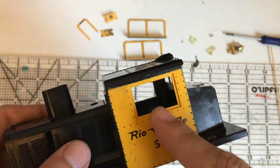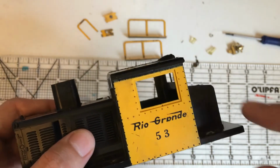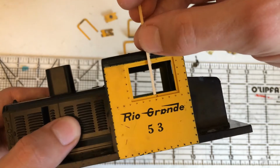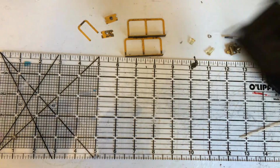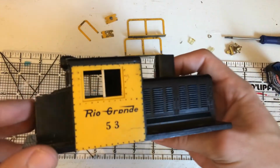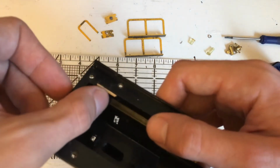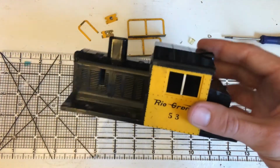Alright, so I'd like to replace this stanchion, or whatever it's called, in the window. To do that, I'm just going to take my hobby knife and clean up some of the plastic there. I have this piece of wood, I think is going to be the perfect dimensions to make a new one. Alright, well, that went pretty well. Get the other side done. Looks pretty good. I also noticed that there wasn't going to be a clearance issue on this broken corner with just gluing a little piece of balsa wood in there to reinforce that some.